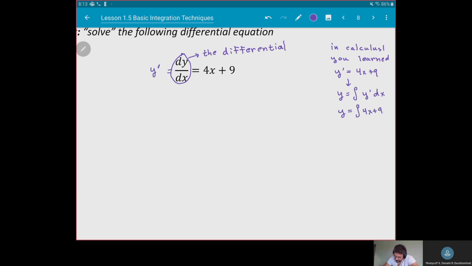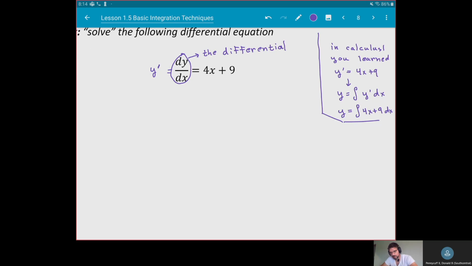You were told that the integral could undo the derivative, which is true. But there were a lot of steps that were skipped. How do you jump from here to here? That was never really explained. I'm going to explain it to you because you need to understand this for your science classes. And it helps you in Calc 4, don't get me wrong.